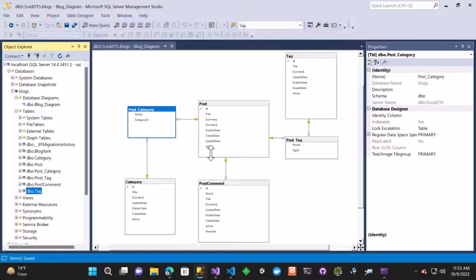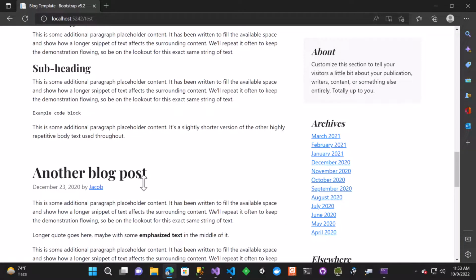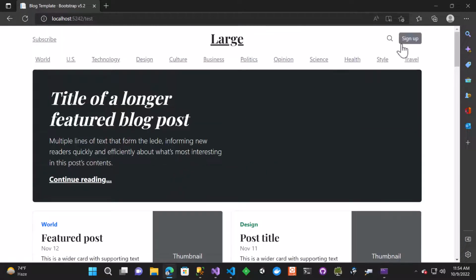Now what we need to do is figure out how to work this into our process of development, what that process looks like. Just because we created these tables doesn't mean that it's going to be just this and we're not going to modify it. If you were to go over here, notice that we have this user. Not only that, we have this sign up.